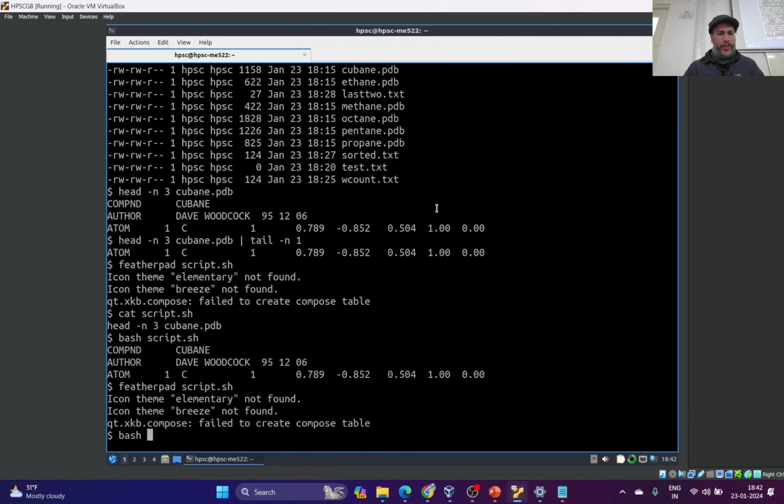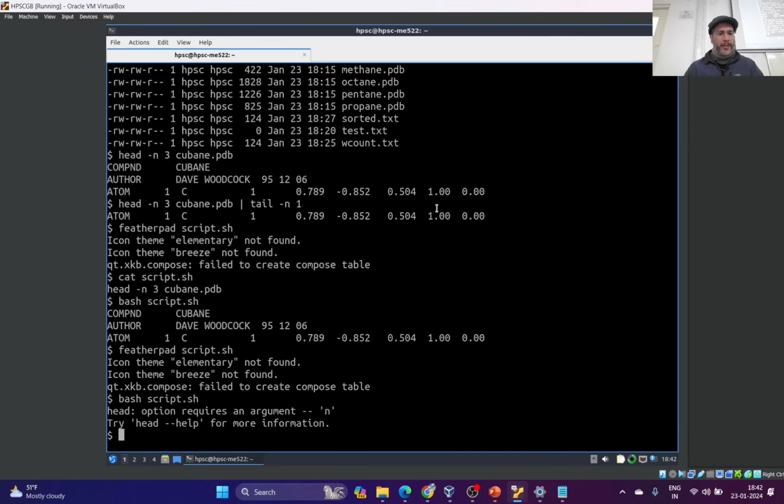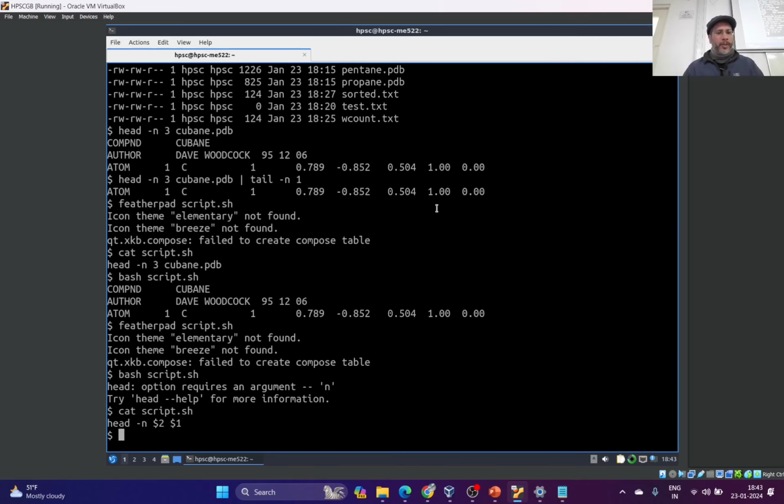Now I'll do a bash followed by the script, and when I do it, it says that option requires an argument, because I've not specified one. So $1 was the file name, and $2 was the number of lines. That basically means that the first option you give after the script name is going to be the file name.